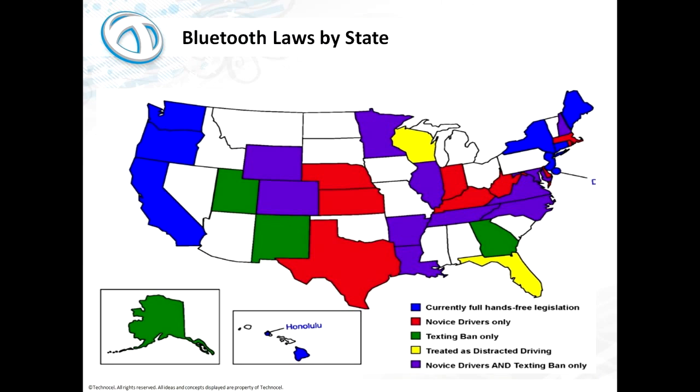So you see some states just have the green one, a texting ban, and you see the yellow one, it's treated as distracted driving. So they're saying that ultimately you still can talk on the phone, but if the cop observes you swerve out of the lane a little bit and he catches you on the phone, he can then pull you over. So once again, even if you're in a state that doesn't enforce the law, it's still good to suggest it, just for the safety aspect. Find out if they have kids. You still don't want a mother or father driving around talking on the phone or texting if they have a kid in their car. So I'll definitely play up on that as well.